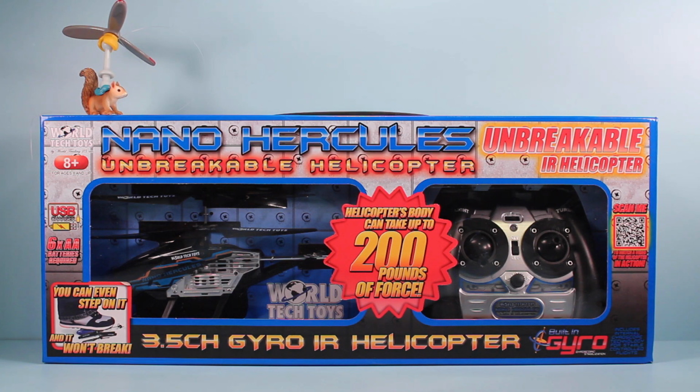On the table today, we have a Nano Hercules Unbreakable RC helicopter from World Tech Toys. This thing is made to take a little bit of punishment, and the squirrels here really wanted me to give it a go. It's been a while since I've tried an RC toy. I think we all remember what happened last time.